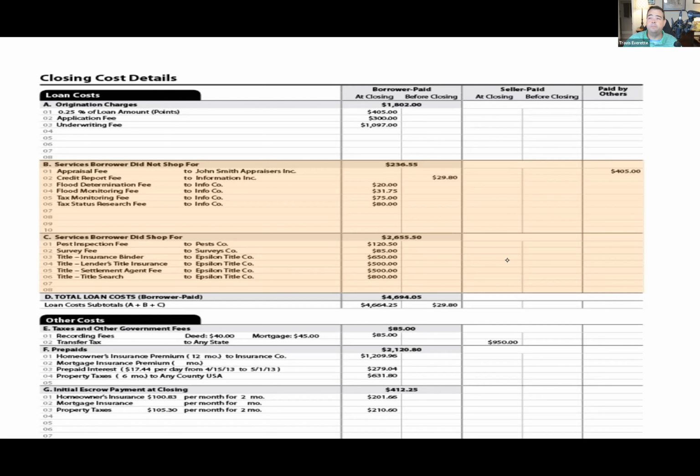Natalie, you had your hand up. Travis, since our clients can shop around and apply with different lenders, let's say they apply with five different lenders, are they going to pay the application fee and underwriting fee for all five? Well, they're not going to pay an underwriting fee because they're not taking out five loans. Underwriting is the process of actually completing the loan. They may pay an application fee. You'll have to check with the different lenders. If it's a fee for applying, my guess is yes, they will.